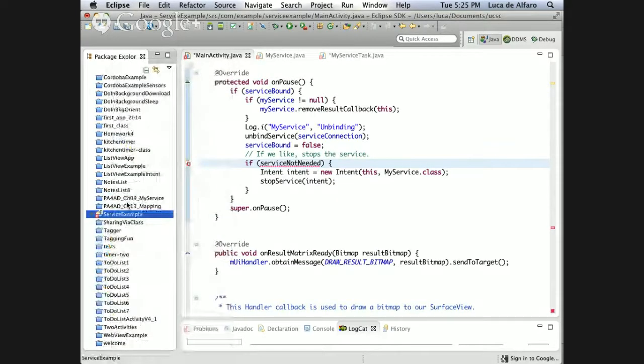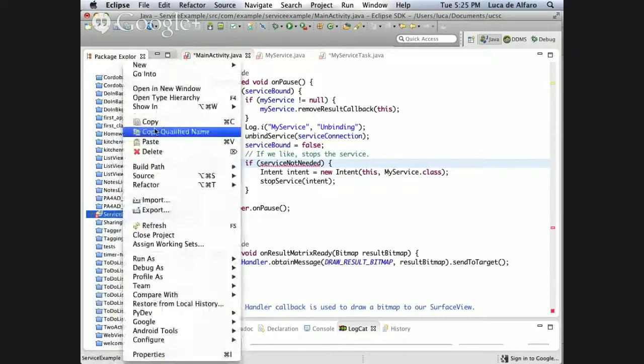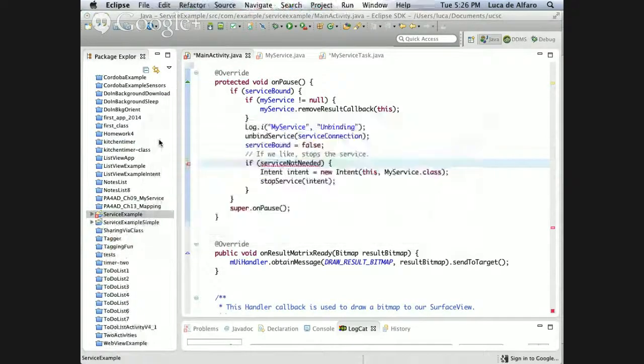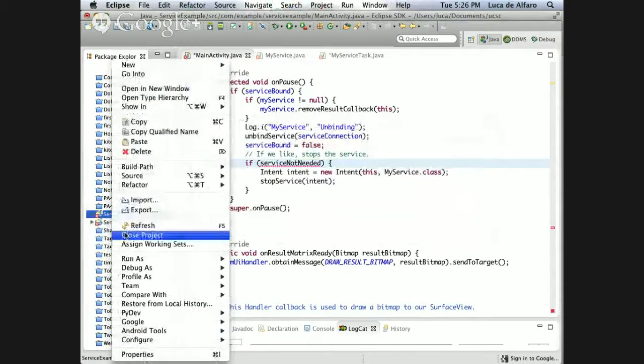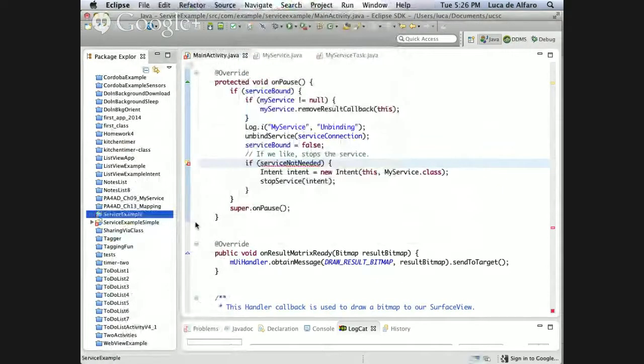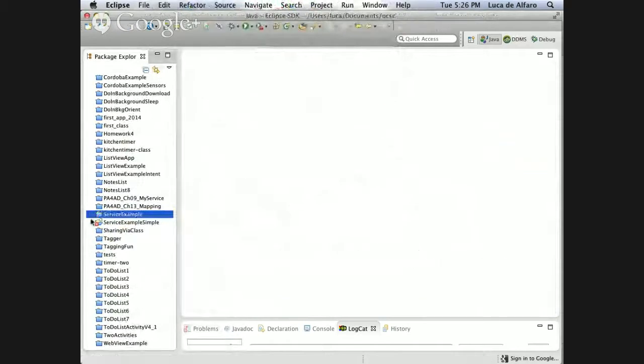I want to make a copy of this application. I call it simple because it won't contain the rest. Close the other project so that I avoid this gaffe of editing the wrong files.